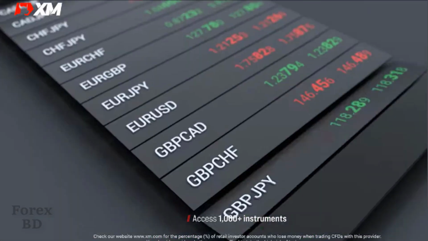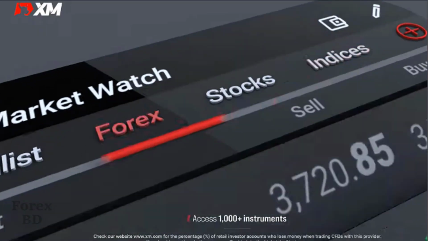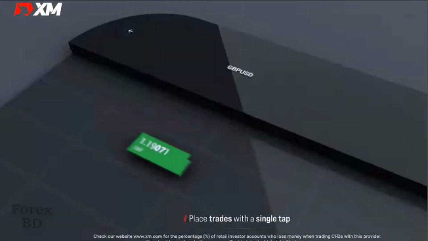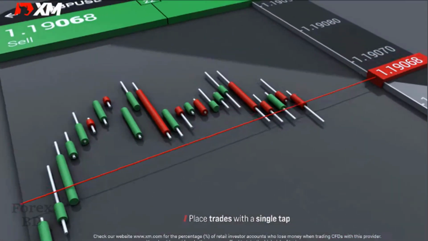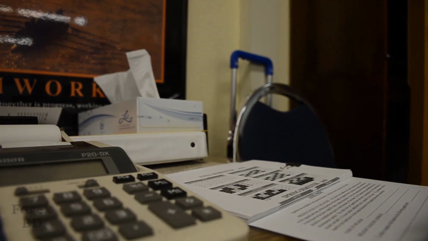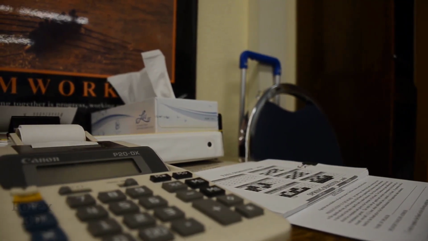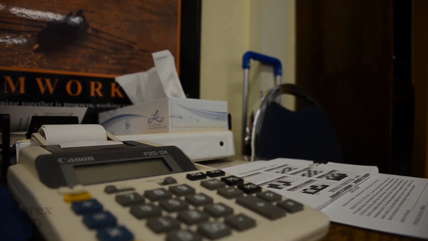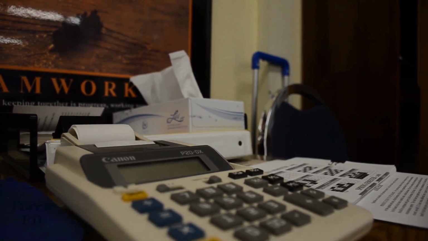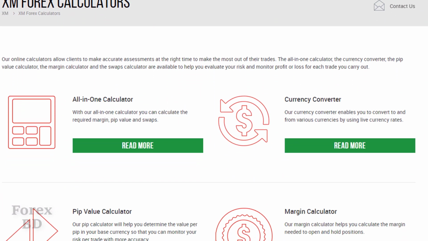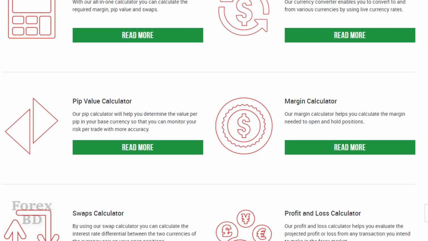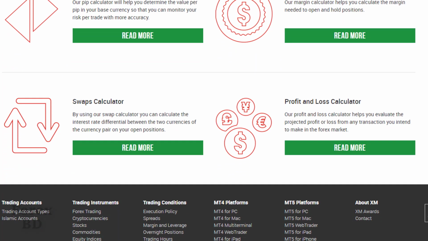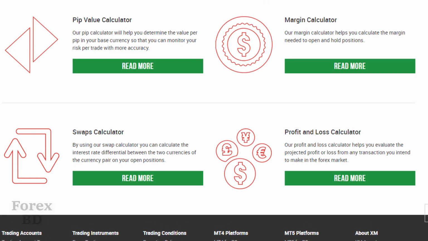We will present a feature of XM Broker. In today's video I will talk about one of the great features of this broker, and this is XM Broker's Calculator. XM Broker comes with a calculator and you can get all the information through it. You can know everything like currency rate, swap rate, margin, loss and profit in a particular pair. In other words, it will give you great benefits.